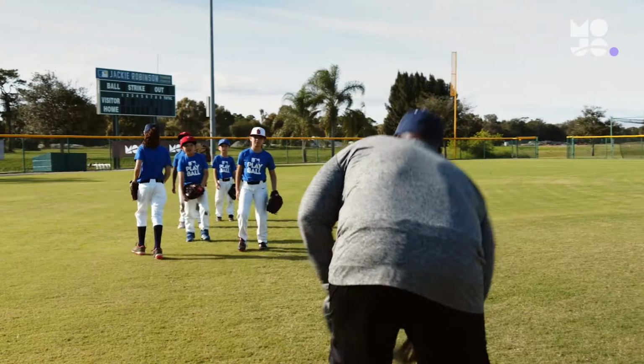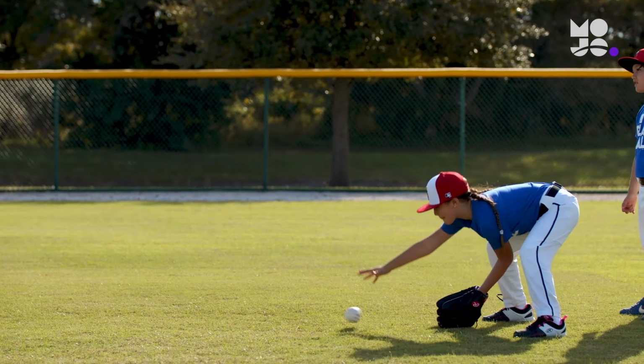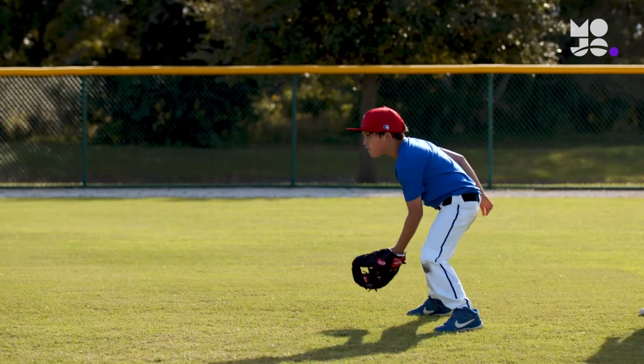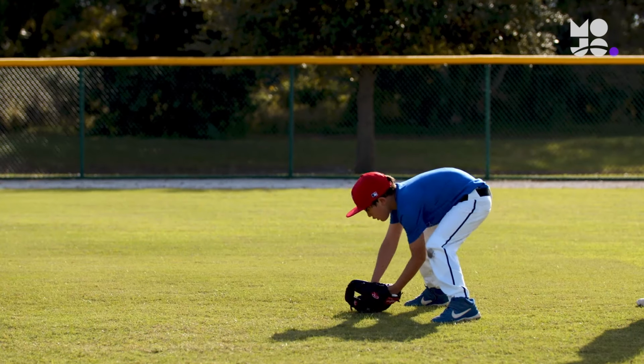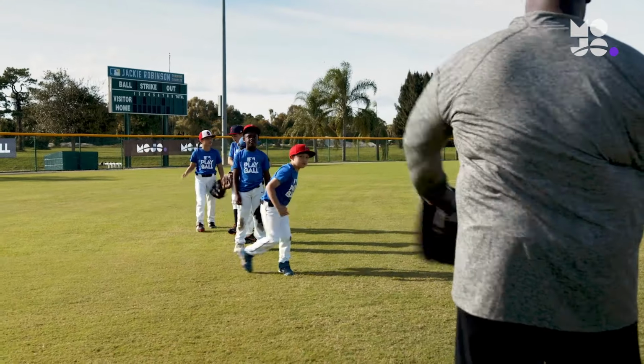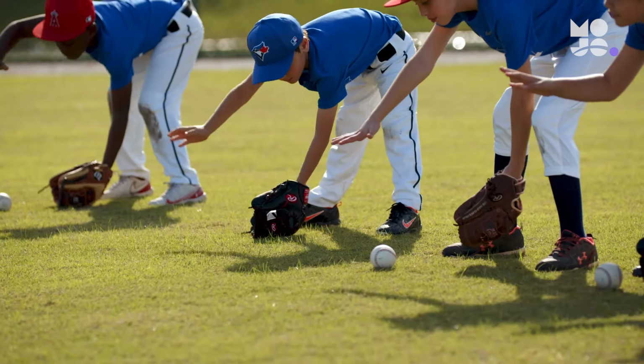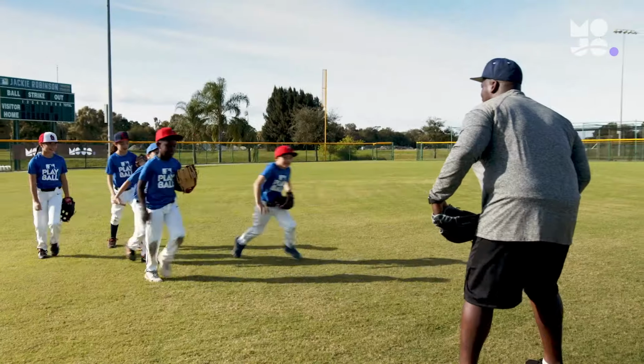Ask players to keep track of how many grounders they successfully field each turn, then challenge them to catch even more next time. Remember, the better they can see the ball, the less likely it is to scoot past them. So remind them to keep their eyes on the ball all the way into their glove, just like that.